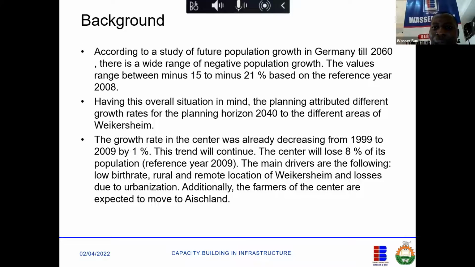Then, when we did the design, it was obvious that the population in some areas in Germany was going down, while in others people were moving in. So as an engineer, as a consultant, you also have to look at whether this place is going to grow by what percent, or reduce by what percent. Is there going to be a change of land use in the next 50 years? That will help you.